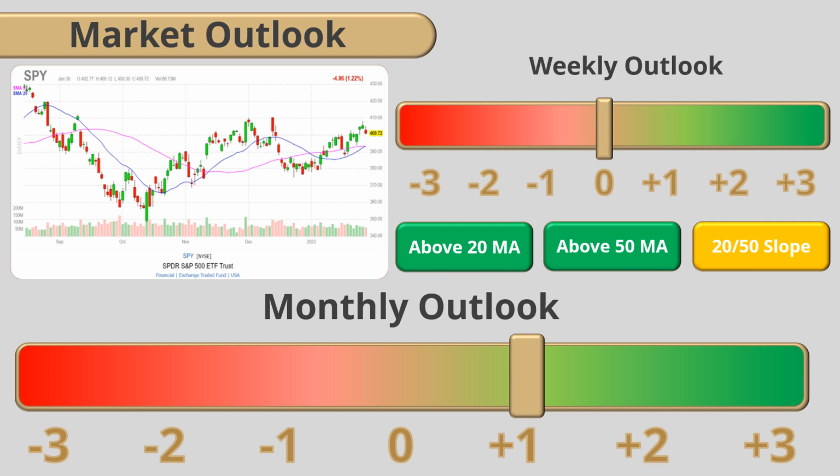Not much. I'm going to take where we're at on the weekend with what Darren and Corey were talking about, going from a +2 on the monthly and a +1 on the weekly. I'm just going to move everything over. And it's easy to do because we are pulling back. And I have to go to 0 on the weekly outlook. I'll stick with that probably through Wednesday based on what the Fed does after that. But if we can hold these support levels, I'm definitely staying in a monthly outlook of +1, and I might go to +2 if we actually retest that 410 on the SPY and move higher.